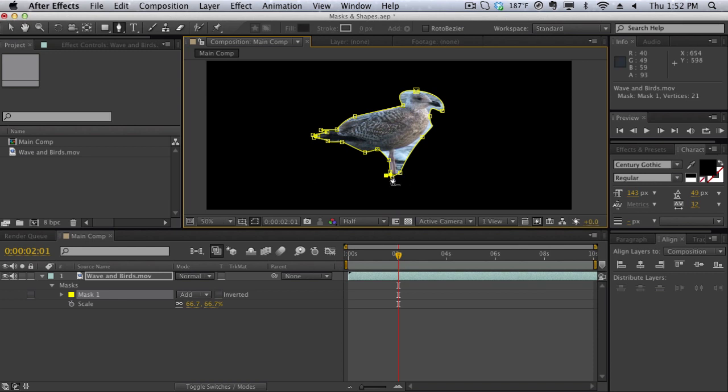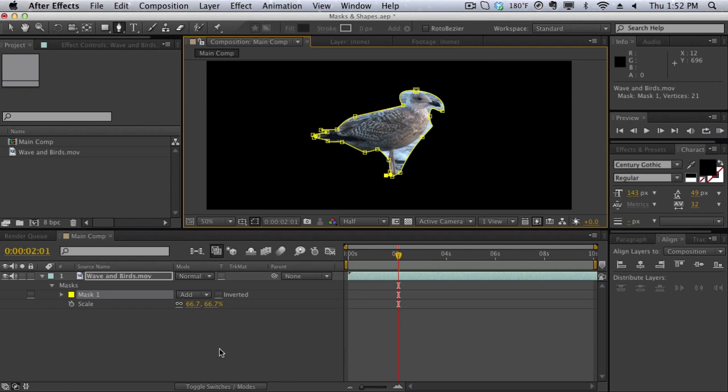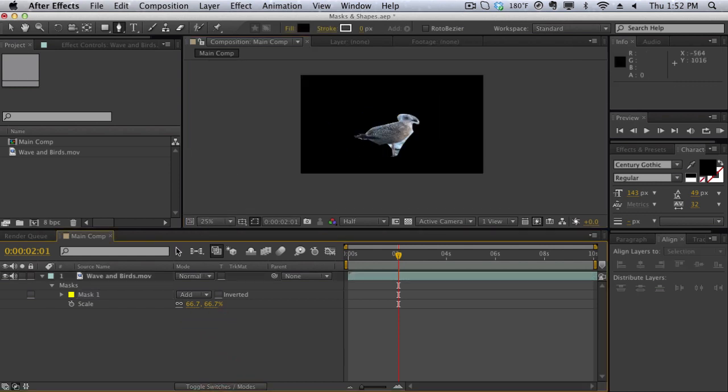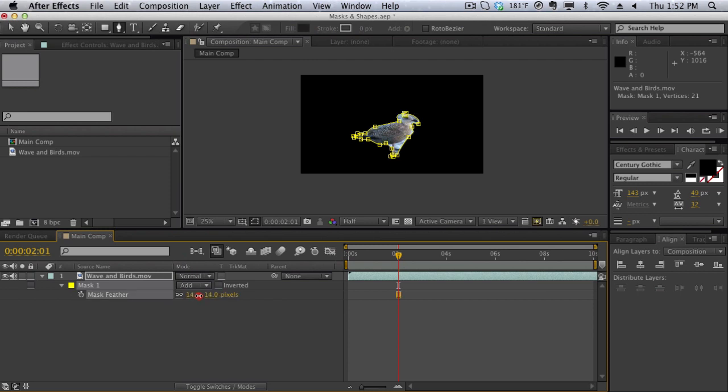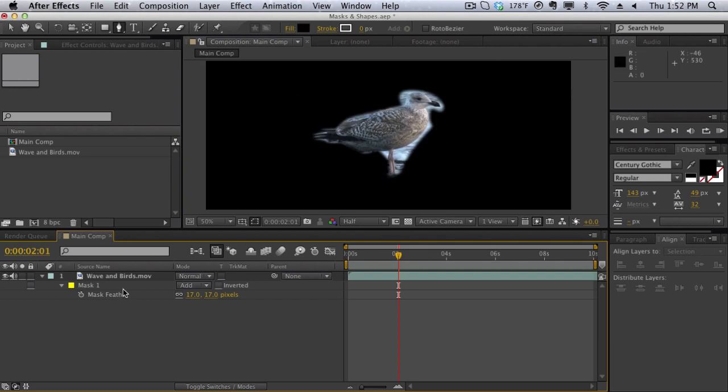And just like that, you can close it by hitting the first point here. And it's going to create a really rough mask. And I know this looks really, really horrible. Of course, you can spend more time and refine it. Rotoscoping is usually a very, very tedious task. And yeah, no one really likes doing it. And I just feather the edges out a little bit.